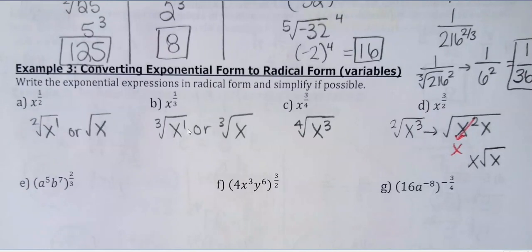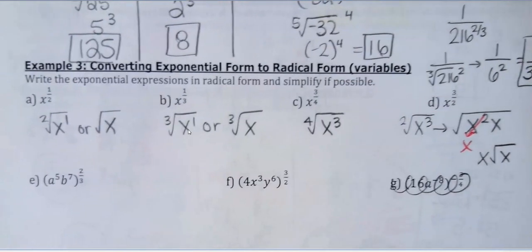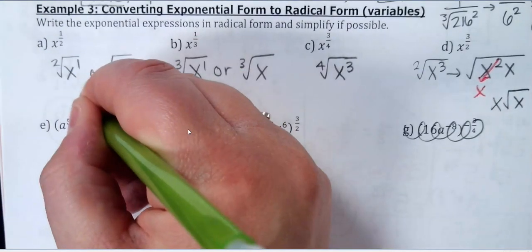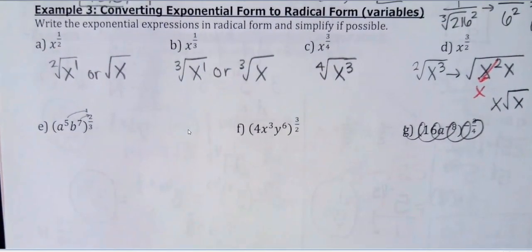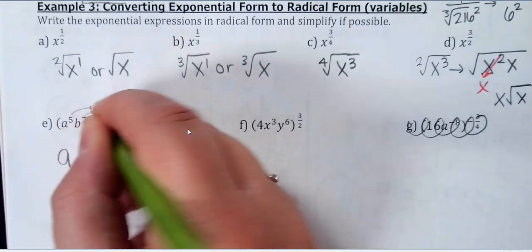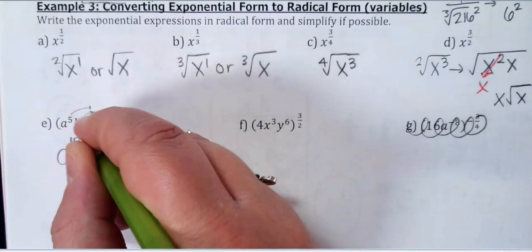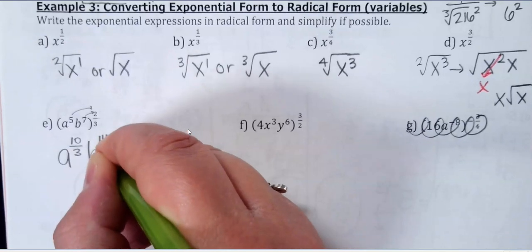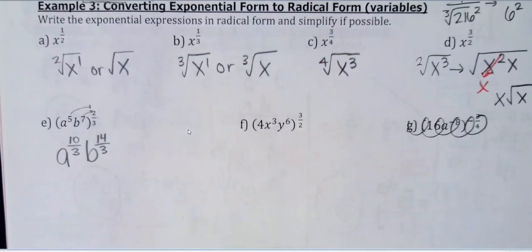Okay. I'm not going to do all of these here. We'll skip this one, but these real quick. If you do a product to a power and power to a power, I got to multiply both of these guys by 2/3. So 5 times 2/3. You're just going to do the number times the numerator. So 5 times 2, this is 10/3. And then b to the 7th, 7 times 2, it's just going to be 14/3. That exponent is going to change on the top and then the bottom.